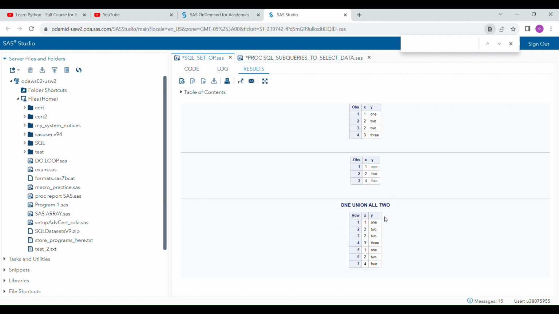You can see how the output changes when you are using union all. Again, this is very similar to using set statements to combine two tables in your data step programming.